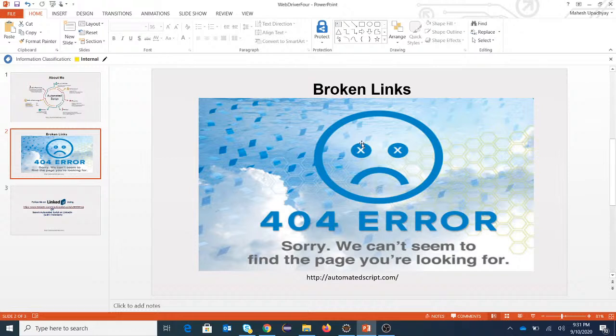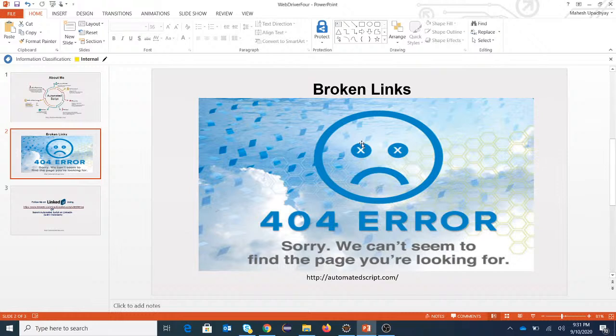Like the first question, people may ask you: what are broken links? To start with, a link is an HTML object that enables users to migrate from one page to another web page. Let's say I want to click on a link, which will jump me to the next page. It is a means to navigate between two different web pages.